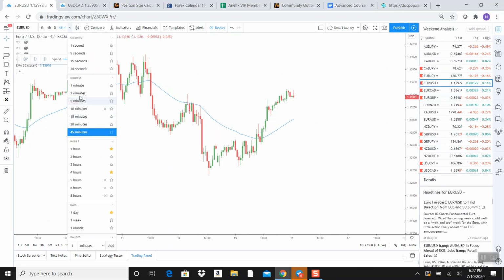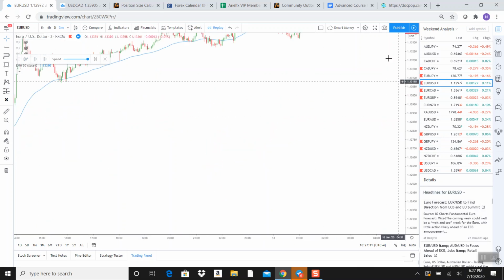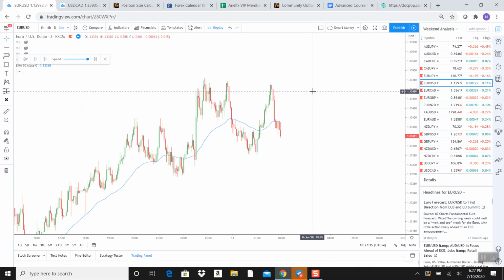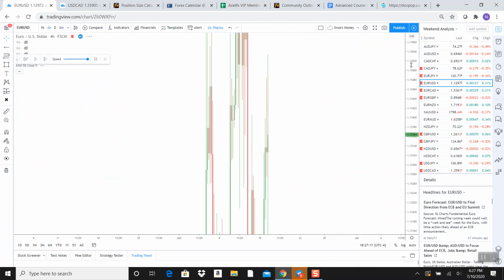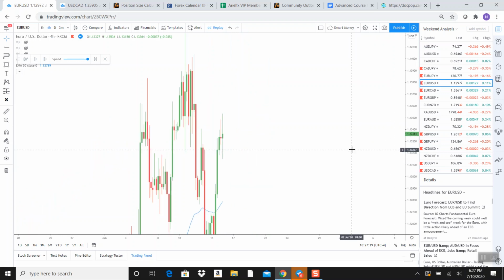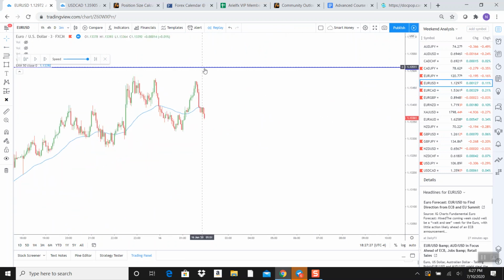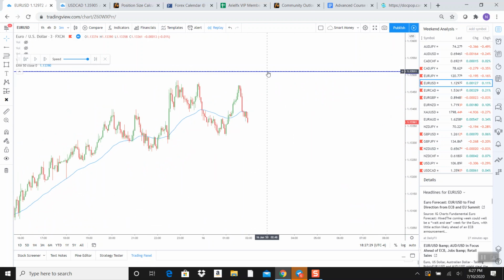Okay, we're going to go to the 3-minute now because it happened to be in the 3-minute. Right, what is price doing in that area of interest? Actually, let me go back to the 4-hour, and I'm going to mark up this 4-hour inefficiency fill, 3-minute time frame. All right, we have not hit that 4-hour inefficiency fill. That doesn't mean I want to come up and sell it from here.